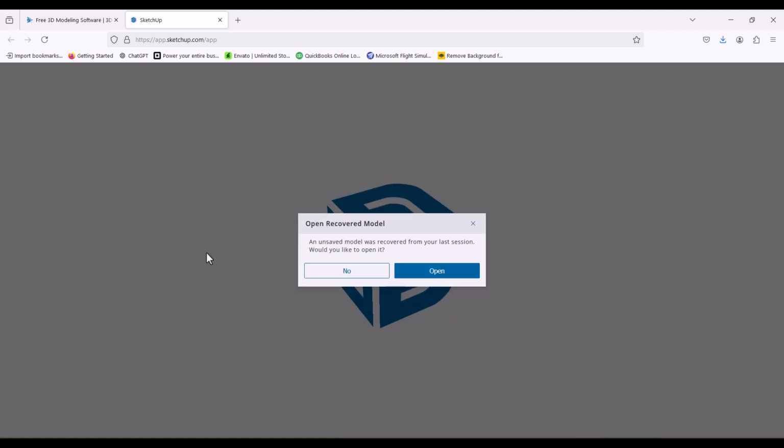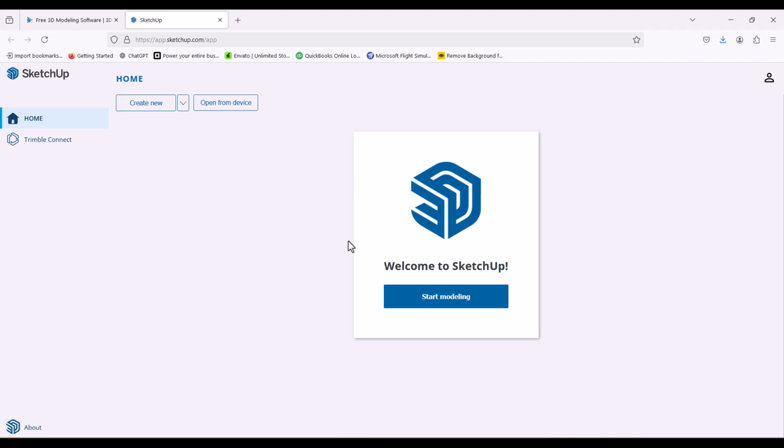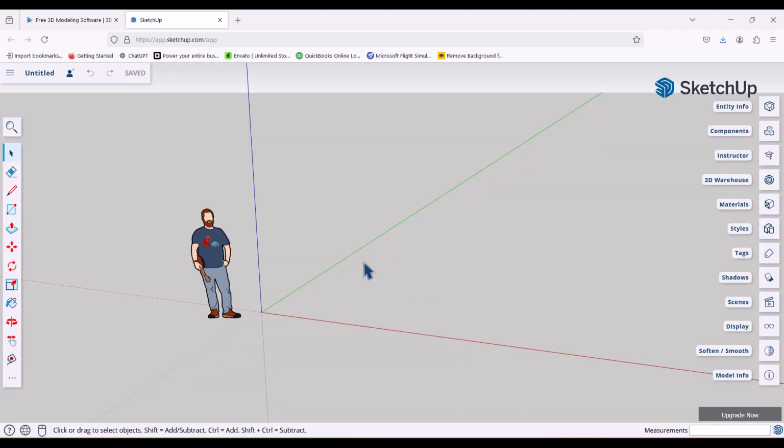The first thing I want you to do is to log in. I've already created an account and everything. If you don't have an account, go ahead and create an account and get logged in. When you do, you'll come to this page here, Start Modeling. And this is where we're going to create the frames, or sidelight frames, or whatever you want to create.